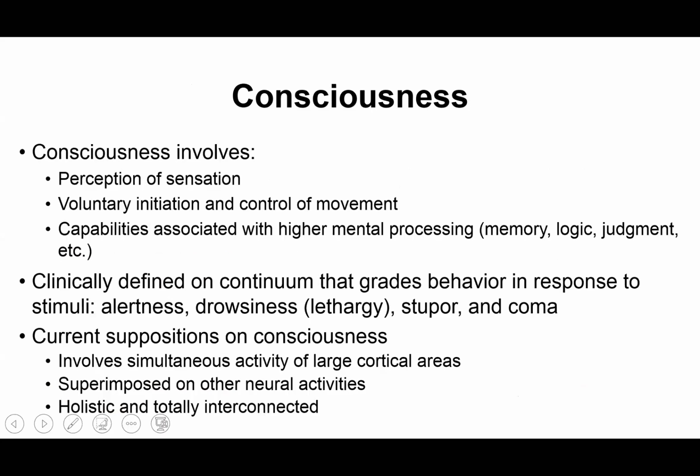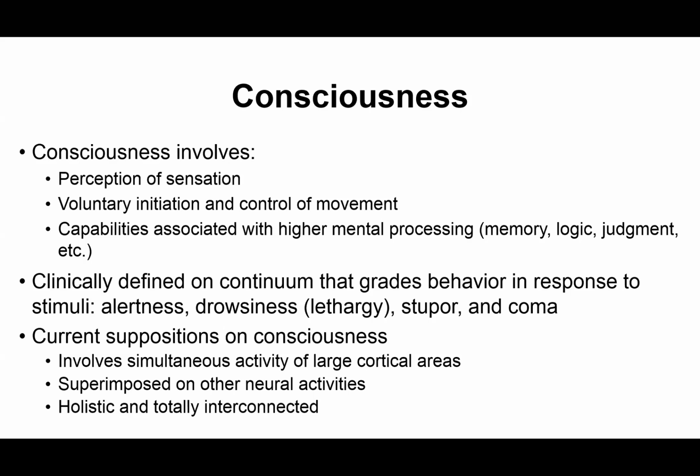So the next topic here is consciousness, and consciousness really just involves the perception of sensation, voluntary initiation and control of movement, and then certain capabilities that are associated with higher mental processing, like memory and logic and judgment. Consciousness is really clinically defined, basically on a continuum that grades behavior in response to stimuli. So alertness, drowsiness, stupor, and coma are the ways that we clinically define consciousness.